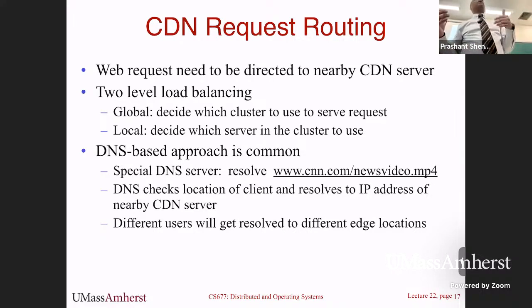So here's a request: which of my servers should serve it? And then you map it to one of the servers. Okay? So, two-level load balancing. The first level is DNS. You are going to ask, where should this client be served from? I have all these proxies all over the world, which is the nearest one, and you send it there.